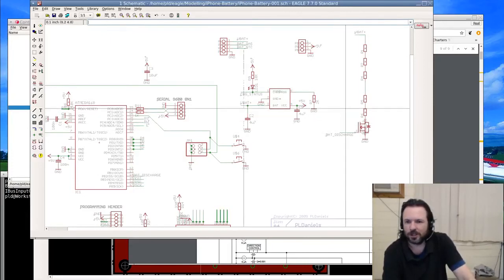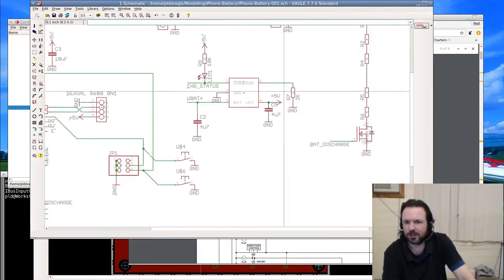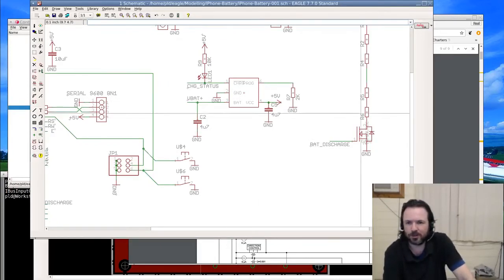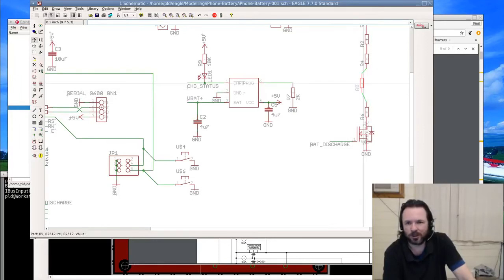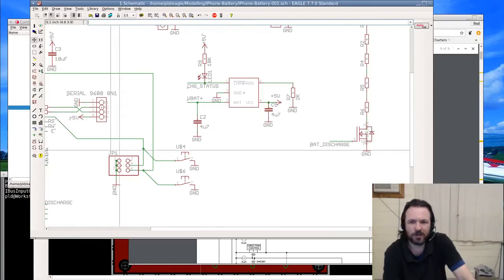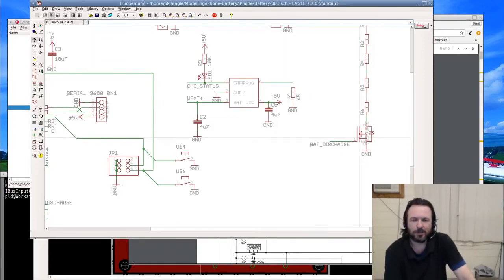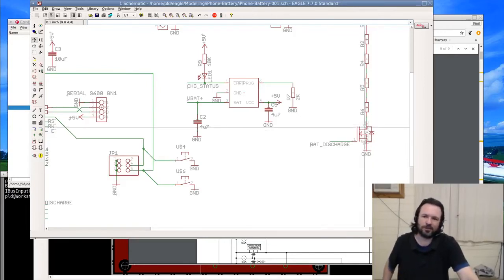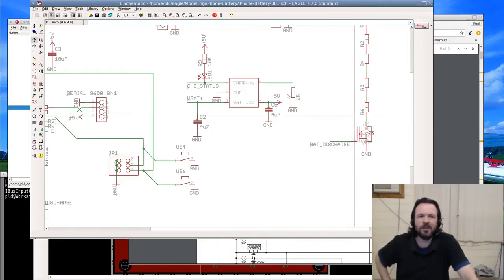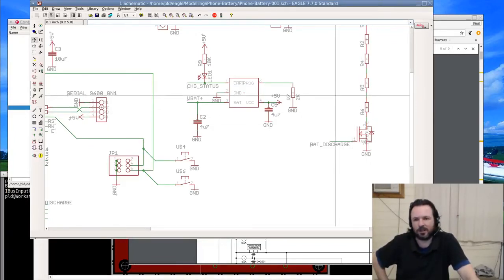There's one way I can cheat and get a current shunt reading without adding any extra components. I'm not going to do it this way, but what I could do is just simply put a sense pin here off to an ADC, but then I'd have to calibrate it based on what the resistance of the MOSFET is, which is a bit of a pain to do each time. Let's see, what's another way I can do it? I can measure the drop across these resistors here.